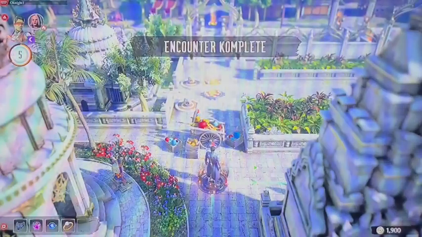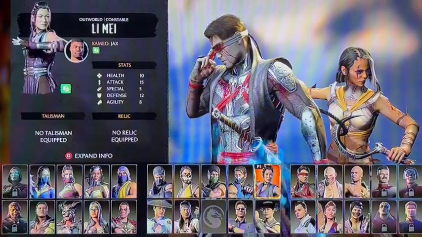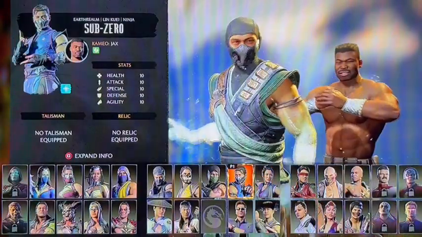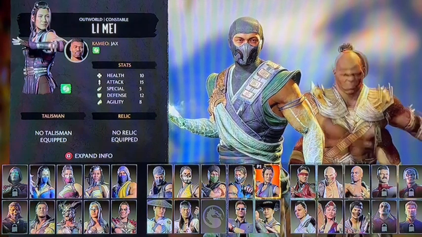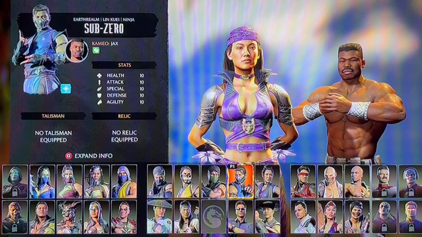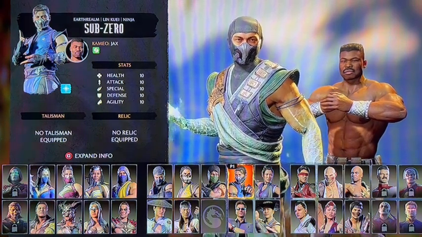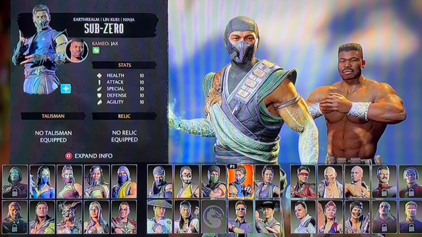Character art for Kenshi, nice. Alright, who's next? So this is the Deception skin for Li Mei. And this is the Deception, this is the Deadly Alliance, I was about to say Deception.